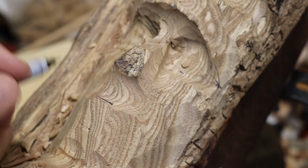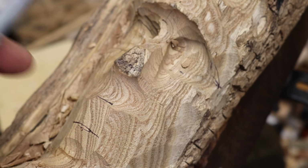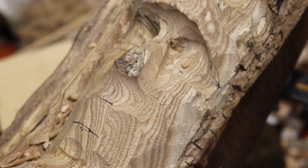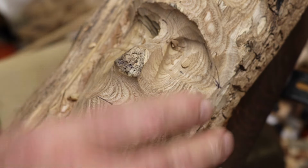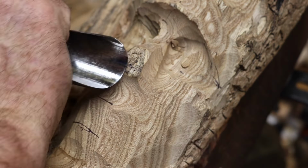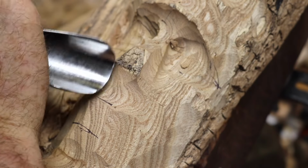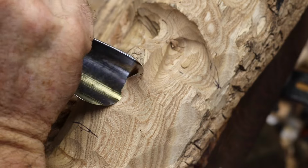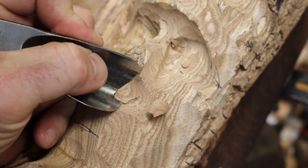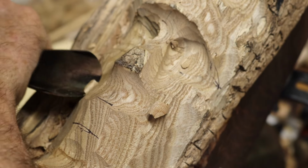Okay. See if that's still half. Be half up there. Then I'm going to go around the nose a little bit. And again, I'm real careful about the nose because they're easy to break off, and short of super glue, they're hard to put back on.